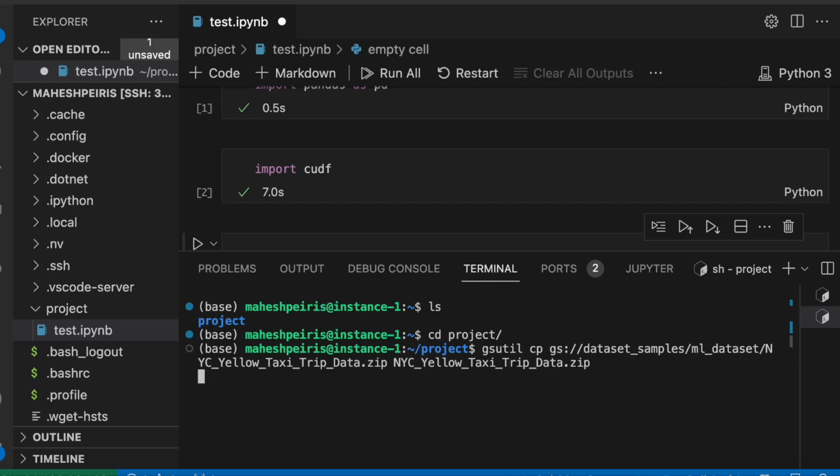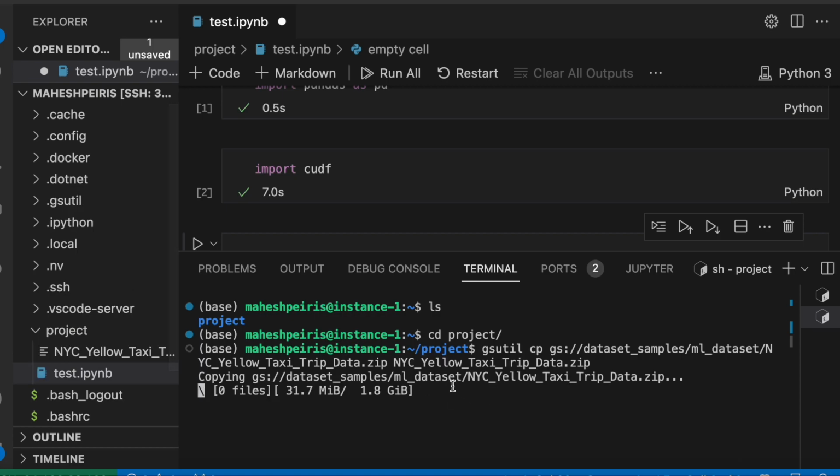So that's it. It will take a bit of time to copy the file because we are copying a 1.8 GB file, guys.